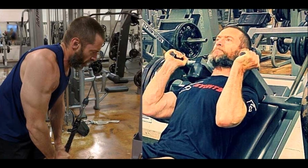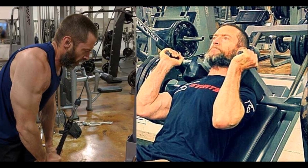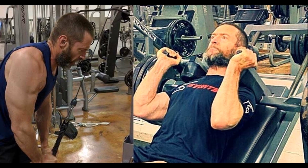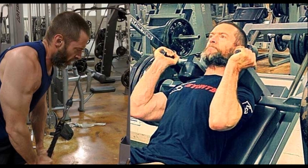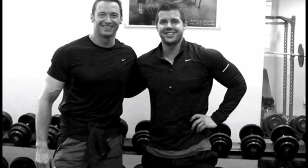He has a pretty damn good physique too if you look at him, but like I said, he doesn't carry that much muscle mass, but he's really shredded and really lean. For those of you who are out there doubting him, I 100% believe he didn't need to take steroids to achieve what he achieved. So I'll give you a sample of what his diet is.